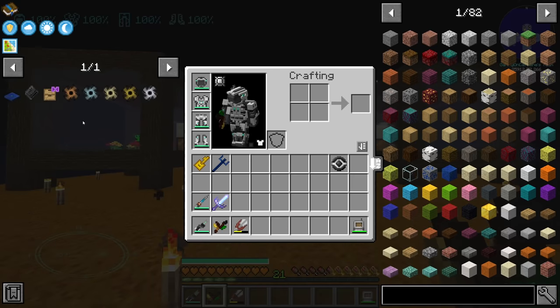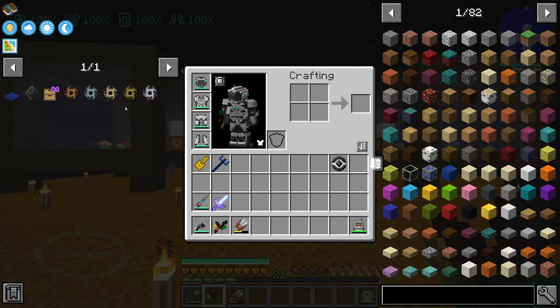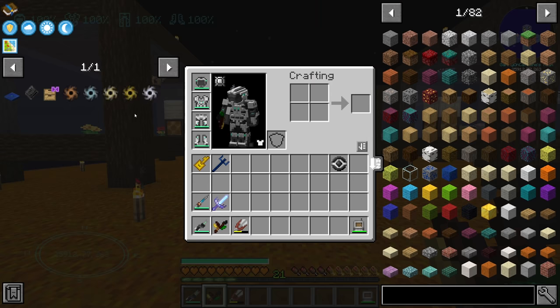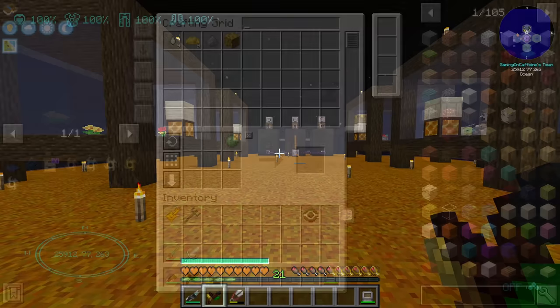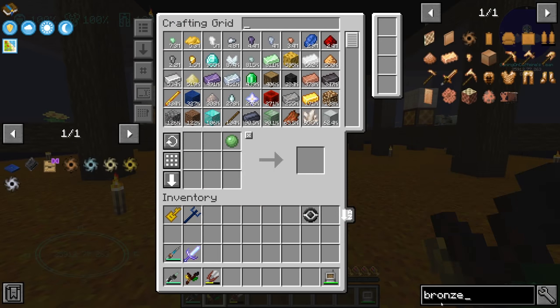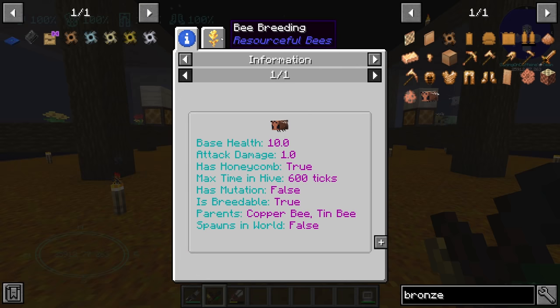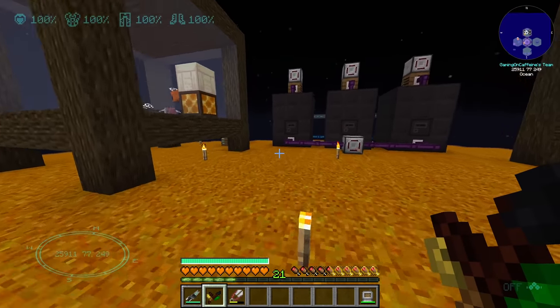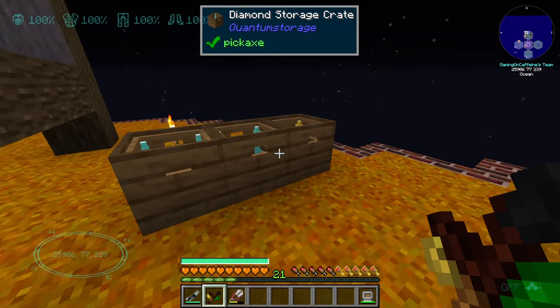So I'm thinking about making at least 4 of each of these bees and putting them into each and every apiary to really speed up the rate at which we get these resources. So let's have a look then. The bronze bee, I believe, is a cross between the tin bee and the copper bee. It is indeed. Both of which we should have over in our drawers over here.